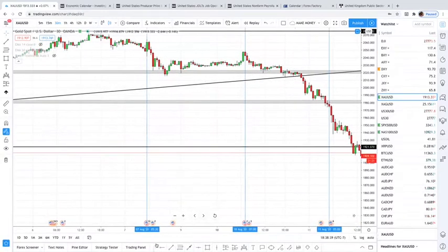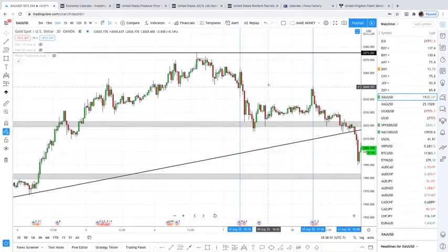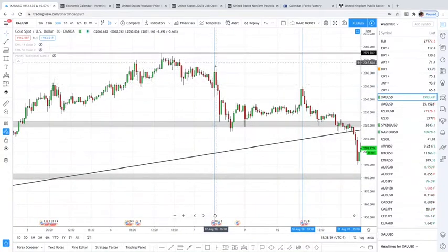So if we go with gold, we look at NFP over here, August 7th, 5:30 a.m. Gold was topping out at 2075.282 over here. NFP came out right here. When your news events play out, they're going to last a certain amount of time, depending on the event. On NFP week, I usually like to let NFP play out if I'm already up for the week, because NFP usually comes out the first Friday of the month. So if I'm already up for the week, I just won't trade Friday a lot. I like to secure my profits. I don't want to lose anything. I don't want to be on the wrong side of NFP.